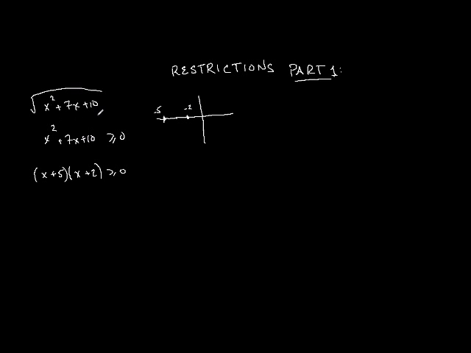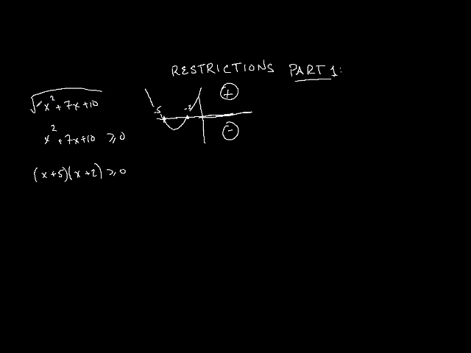And looking at the initial statement up here, x squared plus 7x plus 10, we see that a is positive, so it's an upwards facing parabola. So it kind of looks like it's doing this. Something like that. So this quick sketch lets me understand where this is positive. It's positive everywhere above the x-axis. So this is the positive side and this is the negative side. Anything above the x-axis is considered positive.